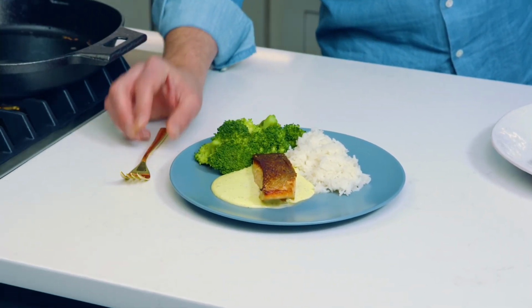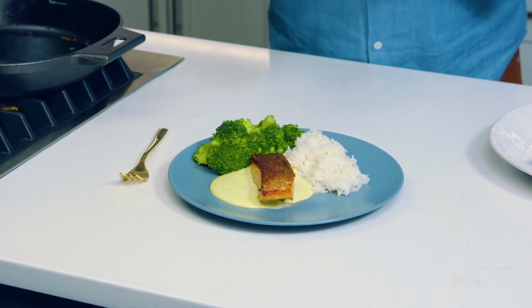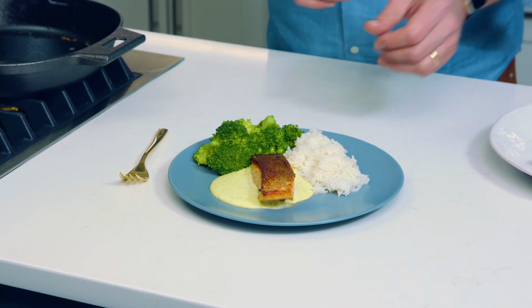So good. So simple. Because the salmon is the star of the show, I'm serving this with really simple rice, steamed broccoli, and that fantastic hollandaise sauce. It is a great weeknight meal because it cooks up so fast.